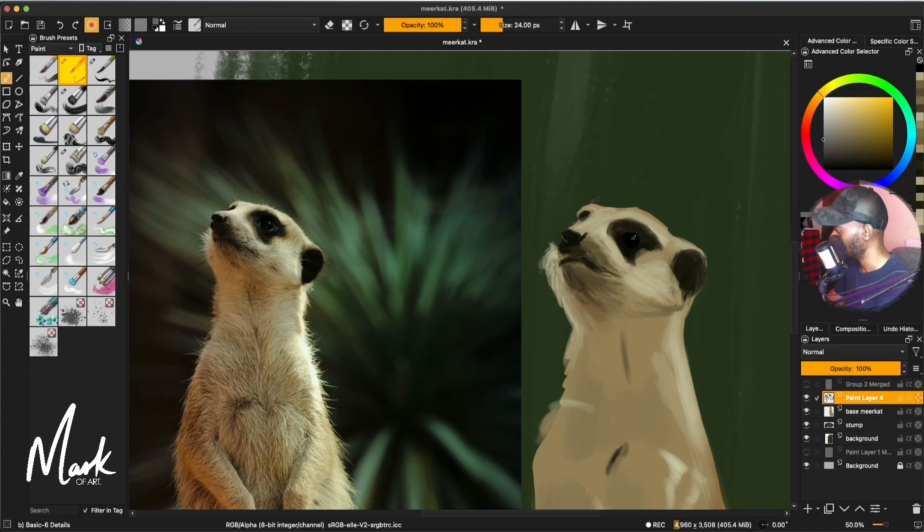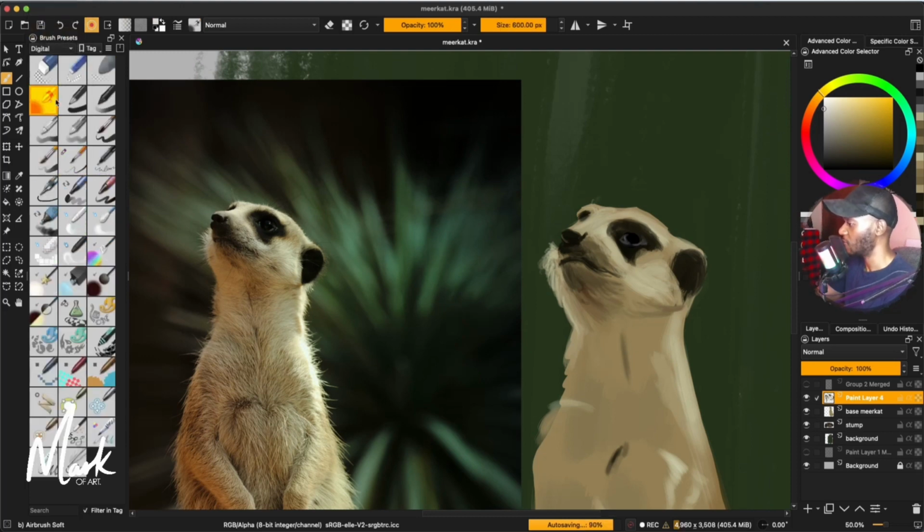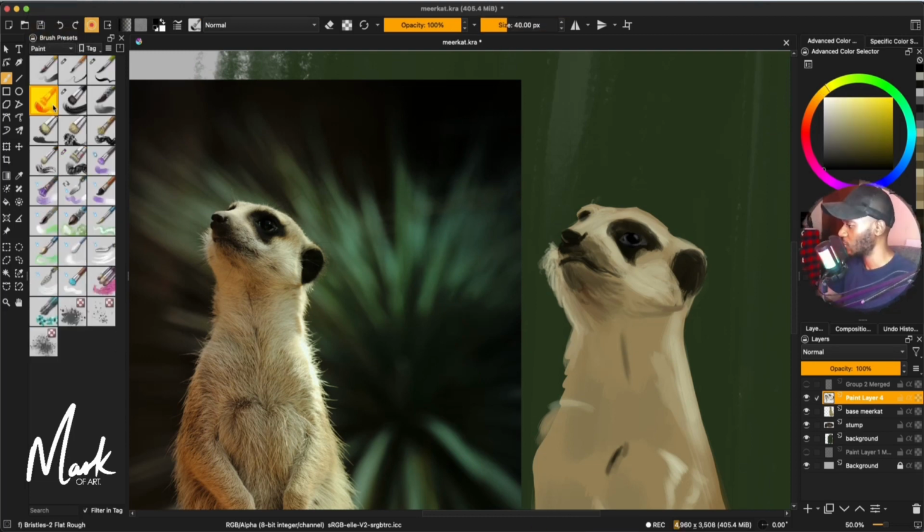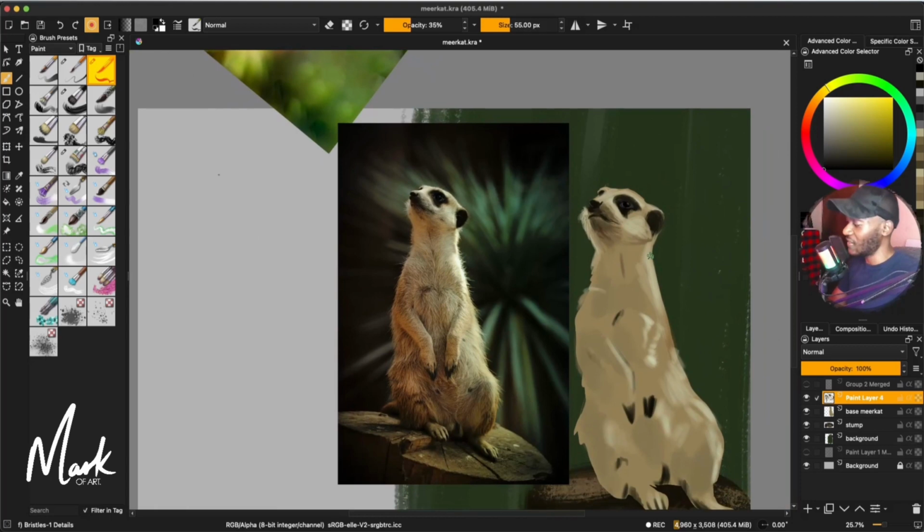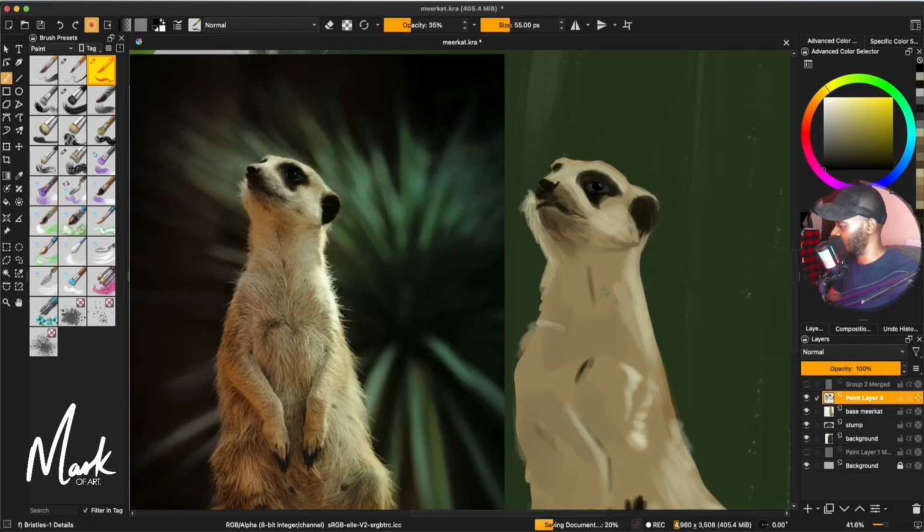Decision. So I want to really define the eye. It's in this range of color, really dark. This looks like a job for its friend. Which brush were we using? Bristles. Yeah. So we have a face. Let's just save that. And then let's continue. Try not to be too precious with the animal. We can always correct any mistakes we feel we might make.